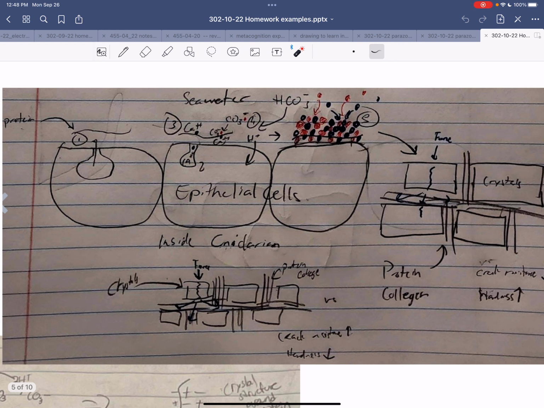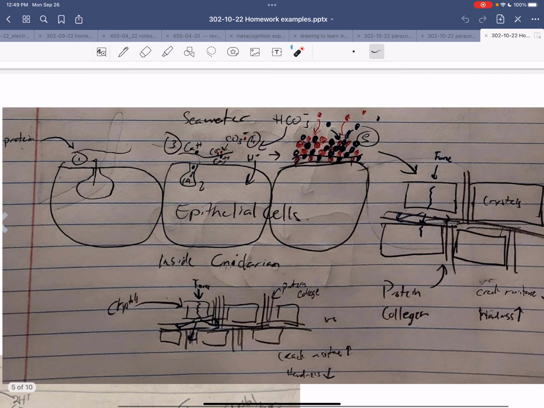But calcium pumps, then the calcium binds, carbonate forms, and here showing the dark calciums and the red carbonates. And here they are forming. Here's the HCO3 minus. What's missing in this one is the transporter to take HCO3 minus from the cell and get it outside, but then here's the H plus being moved back in. So this has one missing step about where does this bicarbonate ion HCO3 minus come from.